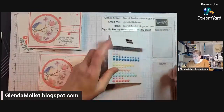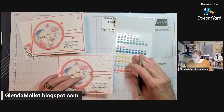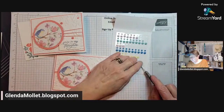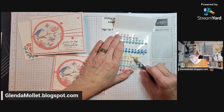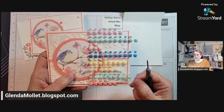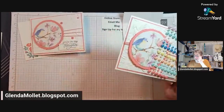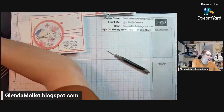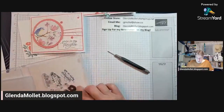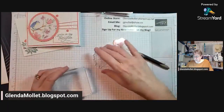Now, what color shall we use? I used the flirty flamingo ones on that one, but I think I'm going to do a different color on this one — what do you think we should use? Nadine says Lemon Lolly. Somebody said combination. Pink and Blue says Pat. Combo says Carmen. And I forgot to get the stamps out for the envelope! So I'm going to get the stamps out from the sophisticated bundle and use these ones. We're going to stamp the envelope using Lost Lagoon — that's one of the colors of the designer paper — and then we're going to stamp the flowers in Flirty Flamingo.